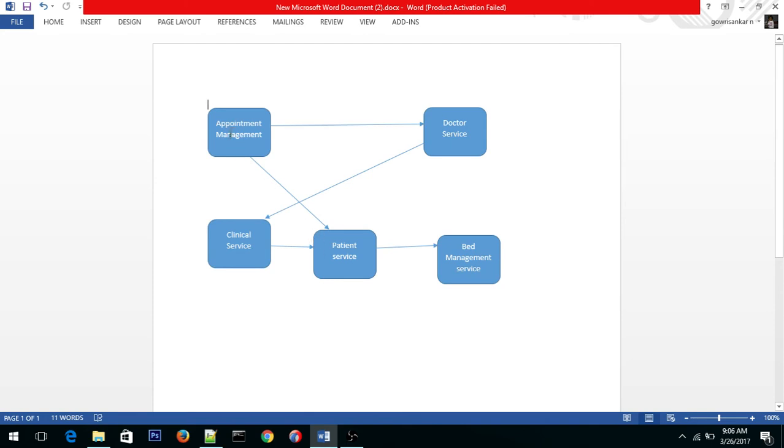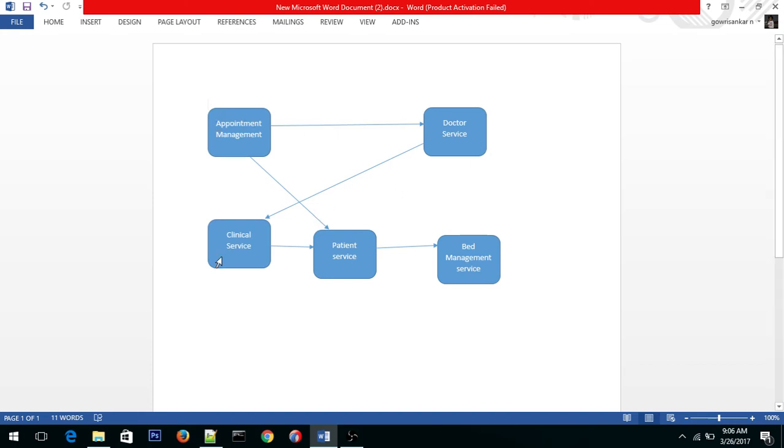So this appointment management will call the patient service. Once the patient service is available, if you want to book any bed, it interacts with the bed management to see whether the beds are available or not. See, it all the time interacts with different parts in the architecture.